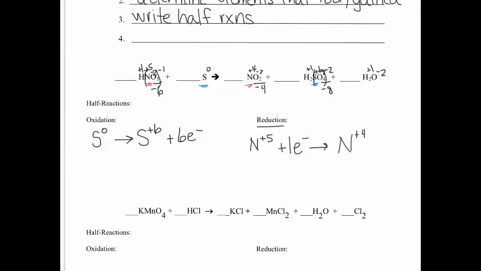To do that, we're going to put in coefficients, just like we did when we were just balancing normal reactions. So I'm going to put a 6 out front of this reaction, and when that distributes through, I need a 6 on my N+5 compound, which was this compound here. So I'm going to put a 6 here, and this will make this 6 electrons, and I'm also going to need a 6 in front of my N+4 compound, which was this compound here.